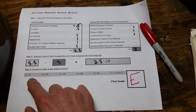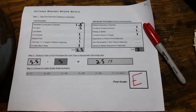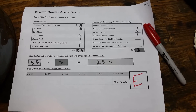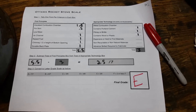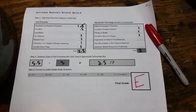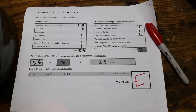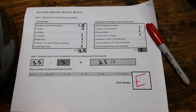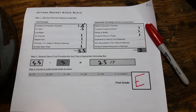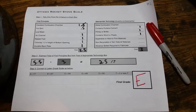So this one is an E. If you want to see an A, look at the link down below and you can see Larry Winiarski's stove — the creator of the rocket stove — who obviously scores an A, and that's something to shoot for. If you have any questions feel free to ask. This is a new tool I've made based on Larry Winiarski's first principles of rocket stoves. There's a link down below you can click on and tell me what you think. Thanks, bye.